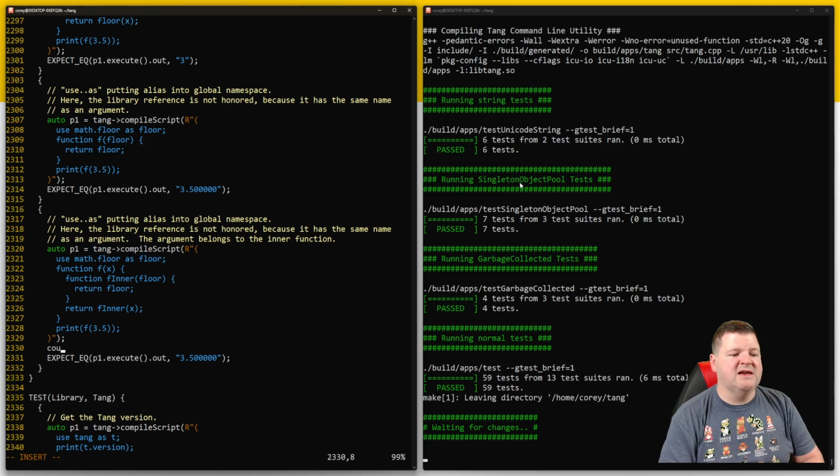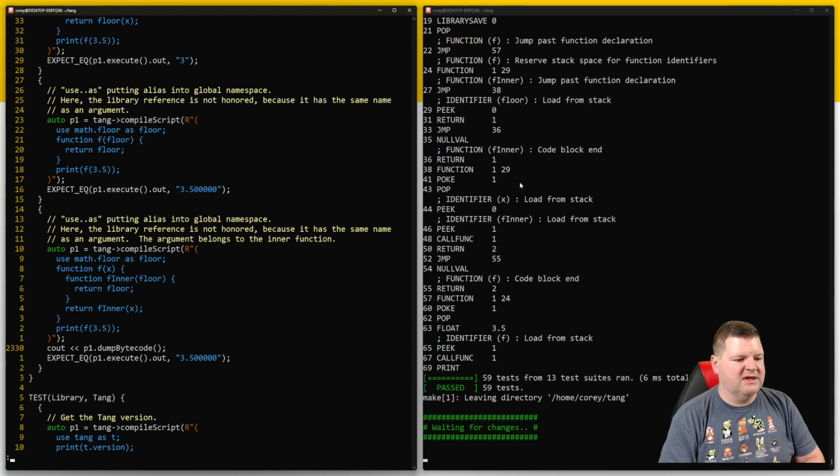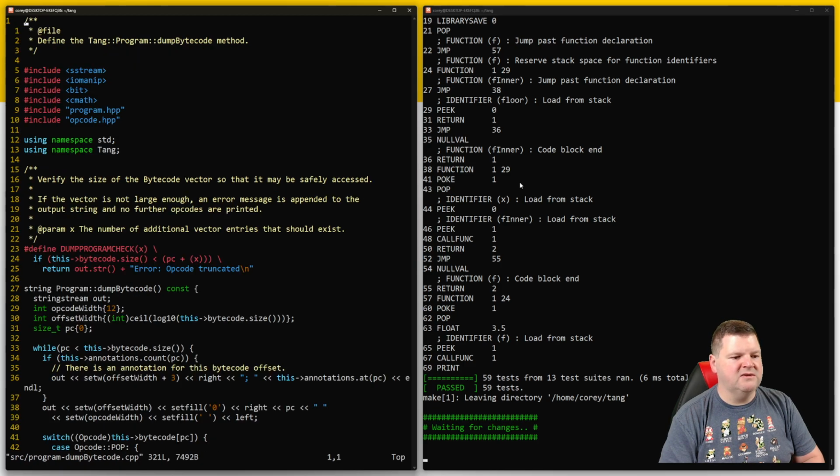And we will say cout p1.dump bytecode. Okay, now what's dump bytecode going to do? Well, edit source program dump bytecode. We got that. It's going to print out everything.